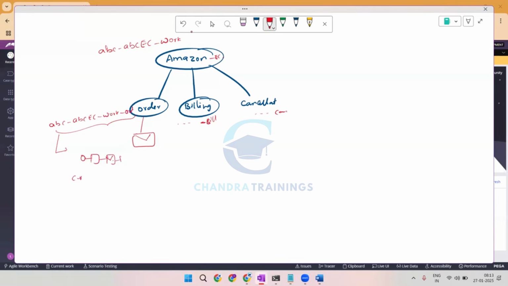So this C-1 or O-1 will have its instance class till here. Am I correct? Yes. And something like B-1 will have a different case type here. If I run it, you'll see B-1 as the prefix for that, and even this instance class will be the same. And something like C-1, cancellation-1, its instance class will be till work only. So it will be the same.